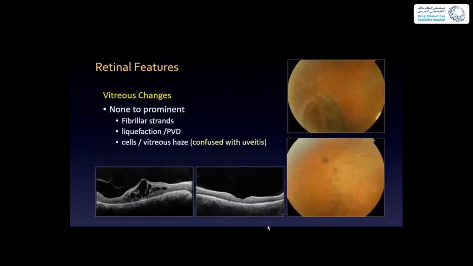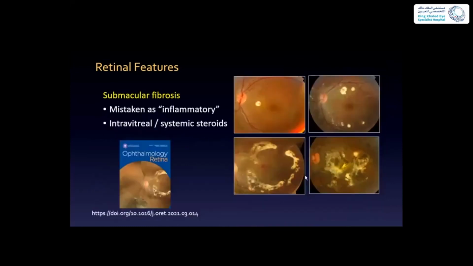And oftentimes you will see vitreous changes, which sometimes are seen only on OCT as presence of debris and veils. And these have not uncommonly been confused with vitritis. And I've seen patients that have been given systemic and intravitreal steroids for the presence of these pigmentary changes in the fundus, some kind of a macular edema, pseudomacular edema, I would say, and a little bit of debris and cells in the vitreous, and the patient immediately gets an injection. It's really unfortunate. Submacular fibrosis also exists in these patients of various types, and this can also be confused with inflammation, and the patients be given intravitreal steroids.